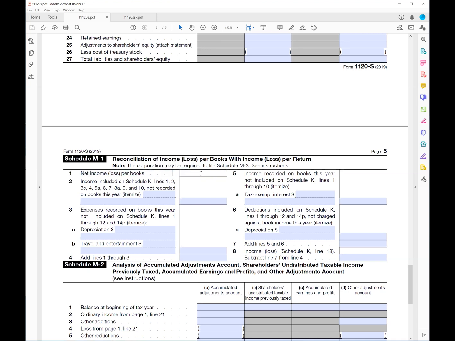So for example, if it's a business that has a very high expense that they can't write off, like meals and entertainment, they can only use 50% of that expense for a write-off. Well, 100% of that expense goes into here. So this is really the number that's going to matter, is we want to know what's going on the net income and loss per the books. So if I was actually going to do a tax analysis, I would just write that number down. That's really my starting point.